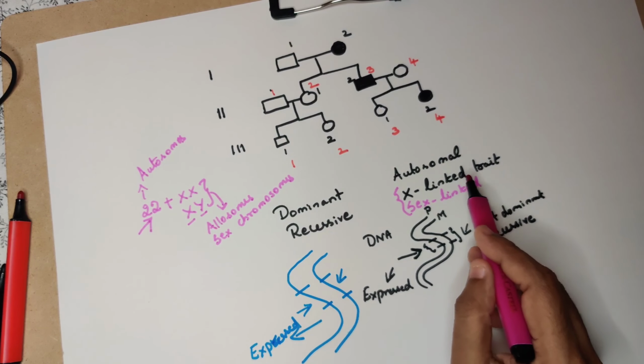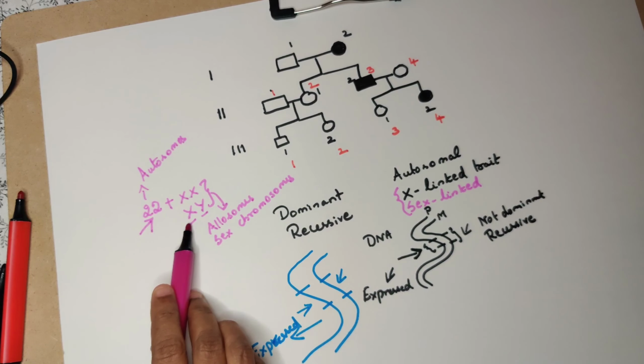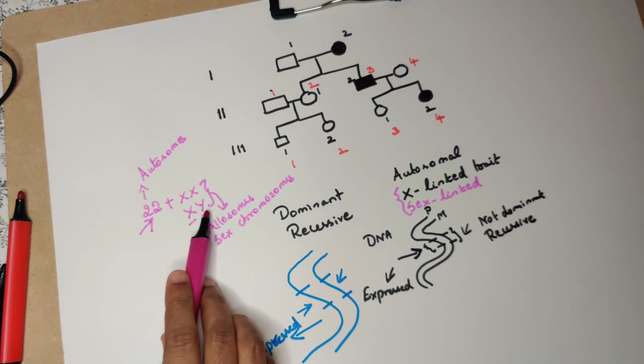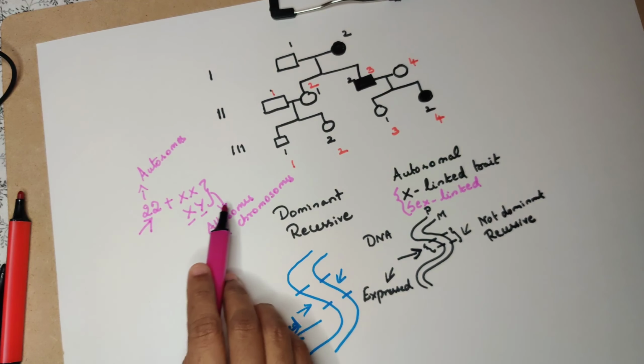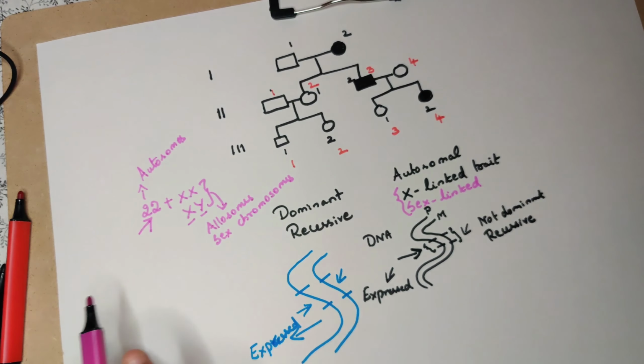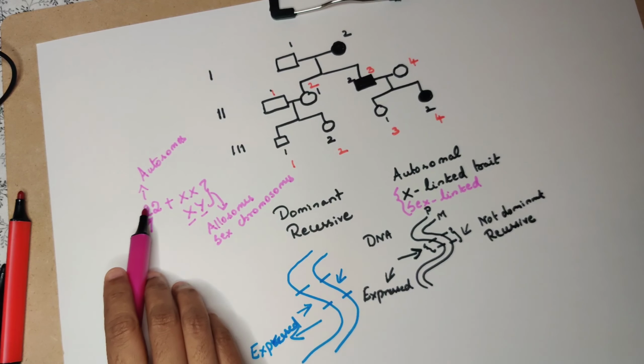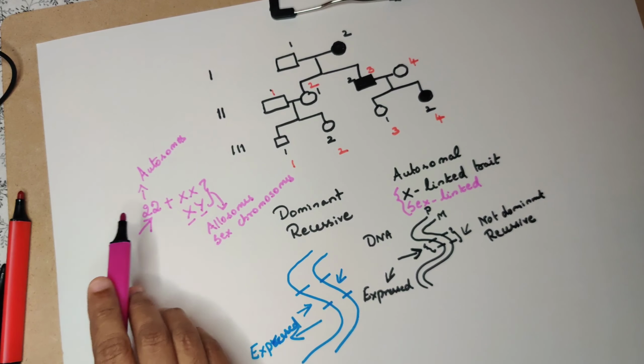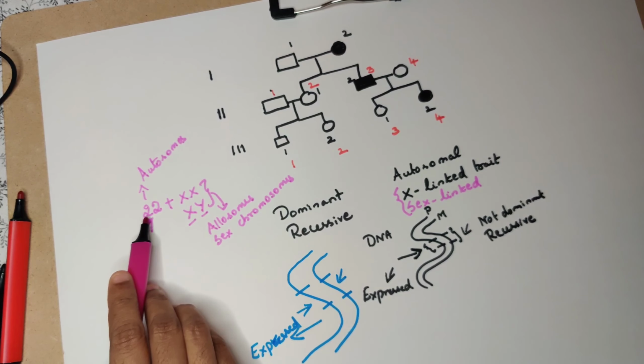In grade 12 CBSE, we will be studying mostly about X-linked. We do not concentrate much on the Y chromosome. So I am not going to touch upon that topic at all. So now you have how many? 22 autosomes, and if the defect is seen in the autosome, then it means that it is an autosomal trait.